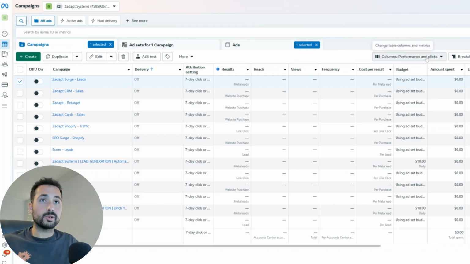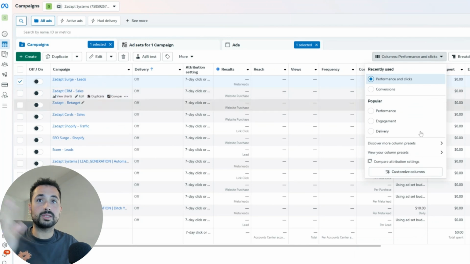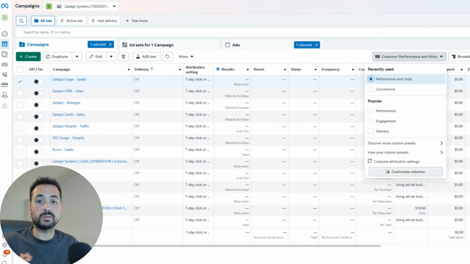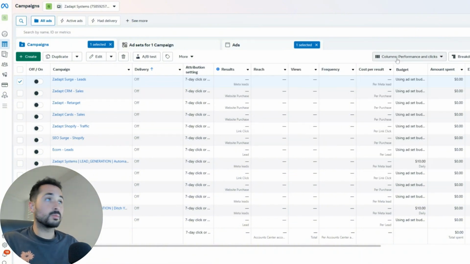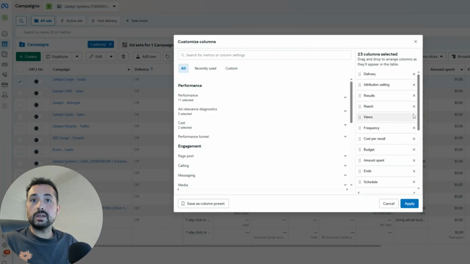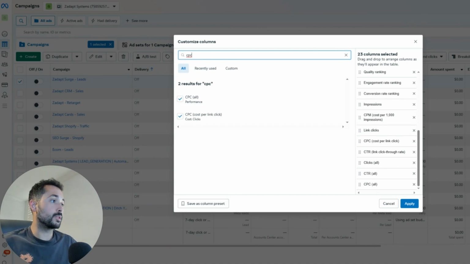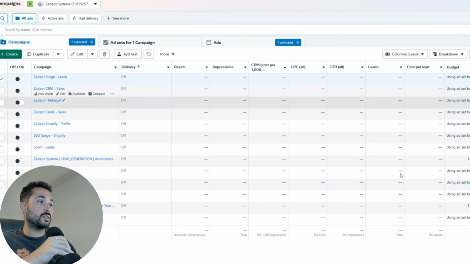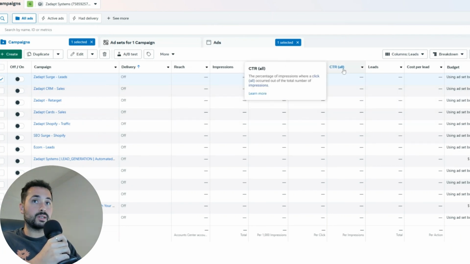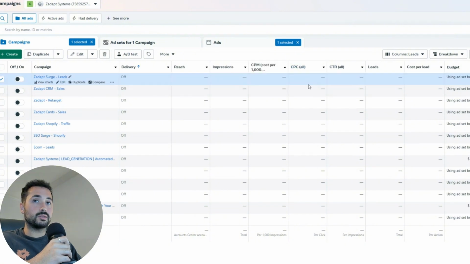So before we get started on creating it, one thing I like to do is set up my columns so I can see the metrics and we can go over which is important and what they mean. To change your columns, you come up here and then just click customize columns. And I already have mine pretty much set up, but you would just type in here like cost per click, and then that would pop up for you to select. The most important metrics to seeing the quality of your ad is cost per click and click-through rate. So cost per click usually attributes itself to how good your offer is and your targeting. And then click-through rate is the quality of your ad, if it's eye-catching, to have people go through it. So they kind of go hand in hand together.